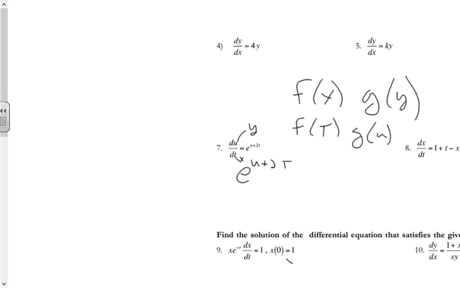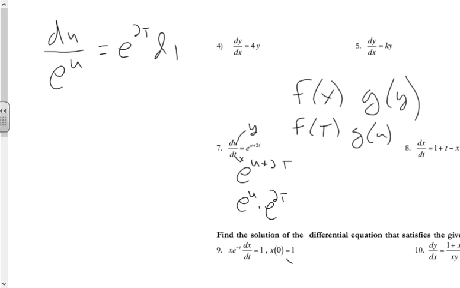So, if we treat this as e to the u times e to the 2t, I've got the product going on, that'll let me get the u's over with the du's, so e to the negative u times du equals e to the 2t times dt. Now we're going to do the antiderivative. The antiderivative of e to the anything is e to the anything, but then you've got to remember the derivative. So that's going to give me negative e to the negative u, I believe.